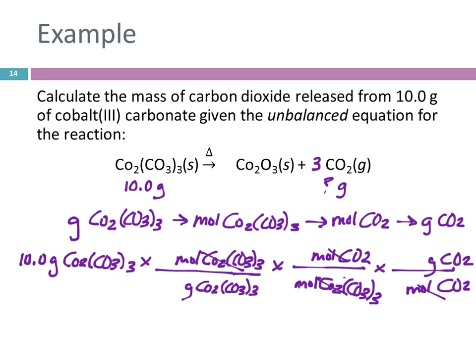Okay, cobalt. Where'd you go? There you are. Focus. 58.93. Is that right? I really need to bring my own periodic table. 2 times 58.93, or maybe some binoculars or something. 2 cobalts, 3 carbons, 12.01, and 9 oxygens. Some of these numbers look kind of big. It's okay. Sometimes they are kind of big.